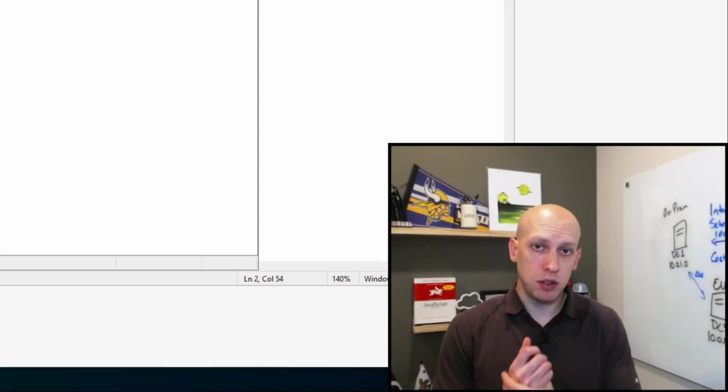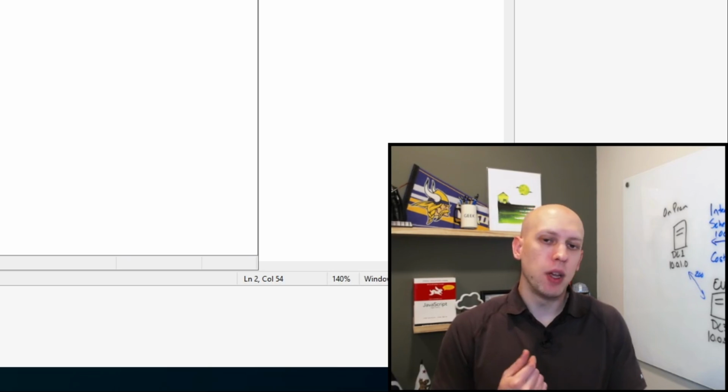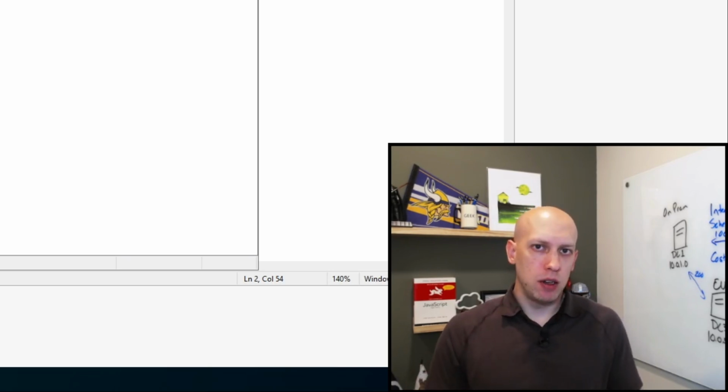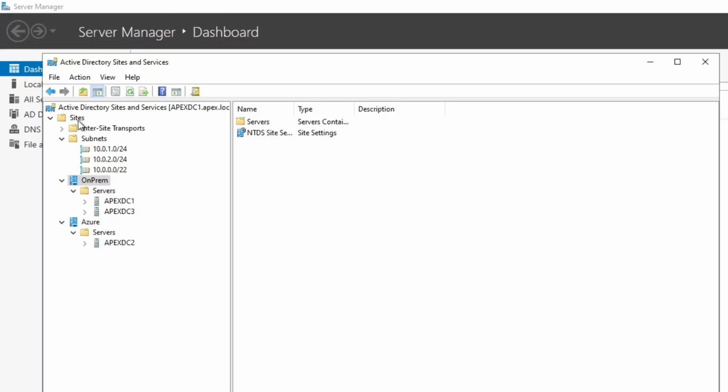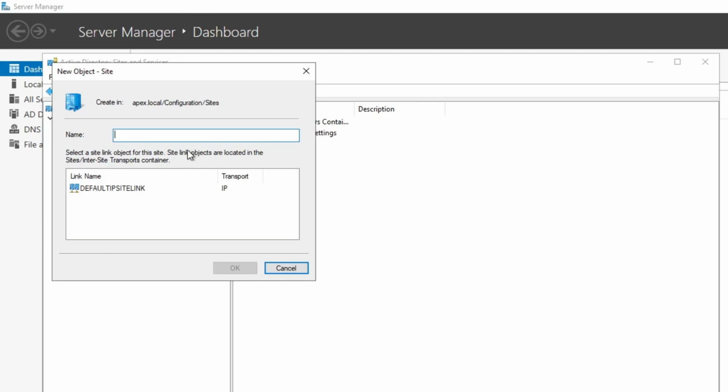I am back in the same lab environment we had earlier. The one change I've made is I connected to DC3 and I promoted that server to a domain controller. So now it shows up here in our sites and services menu. And you'll see it's listed here under on-prem because this is our default site. So let's go ahead and add our third site, just like we did the other 2. Add new site. We'll call this EU. And we're going to choose this default IP site link for now, and we will define this later. We'll modify this in a second.